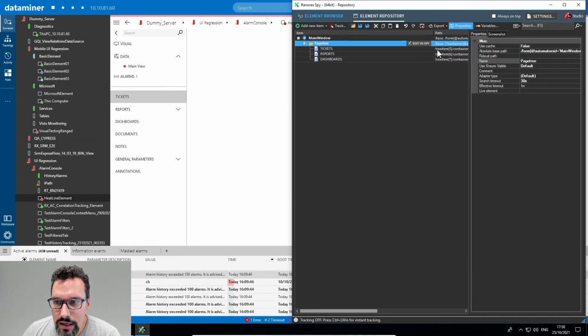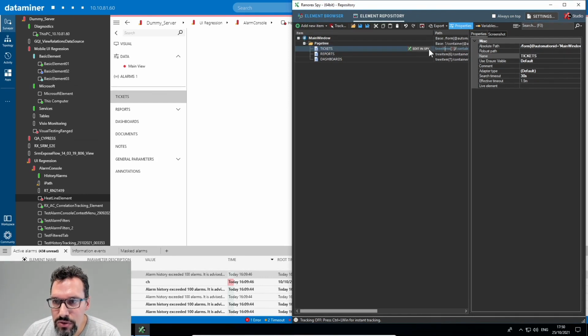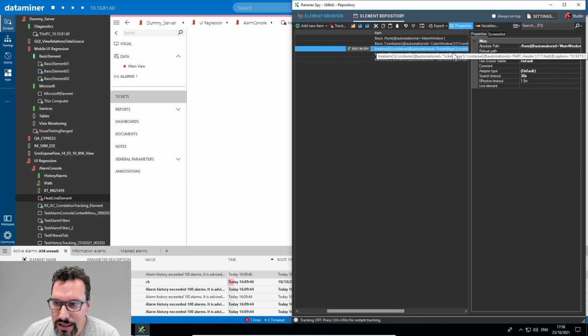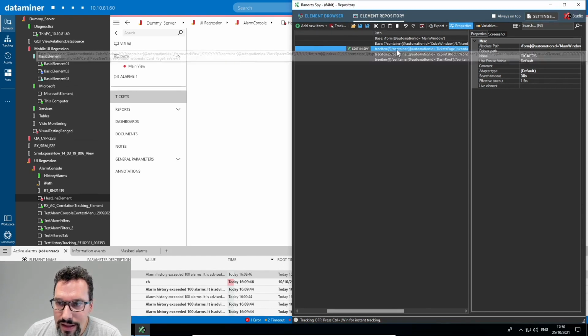And you will see here that for each of those 3 items, Ranorex has automatically added some kind of number. So this is an index. I've shown you before that if you have something like add automation ID between brackets, that's using a property, and if it's just a number between brackets, that's an index.